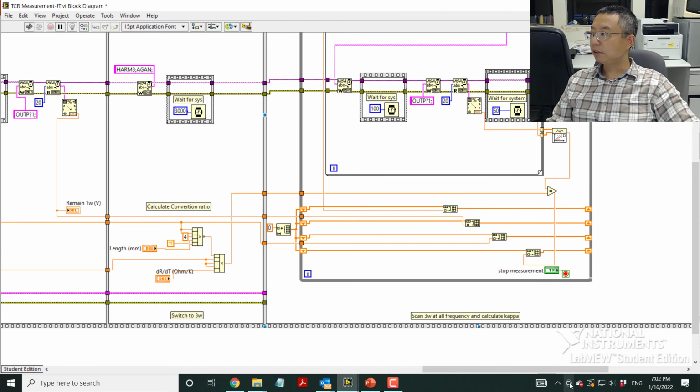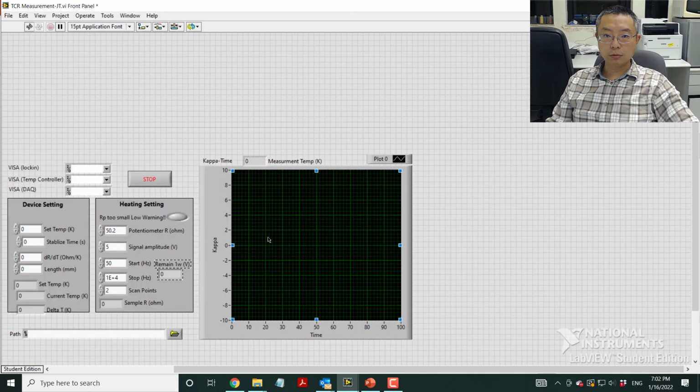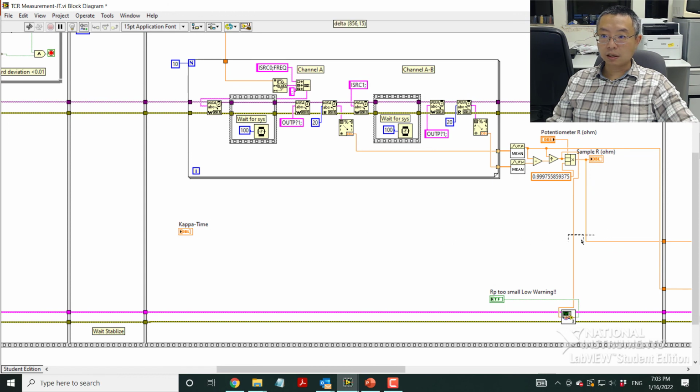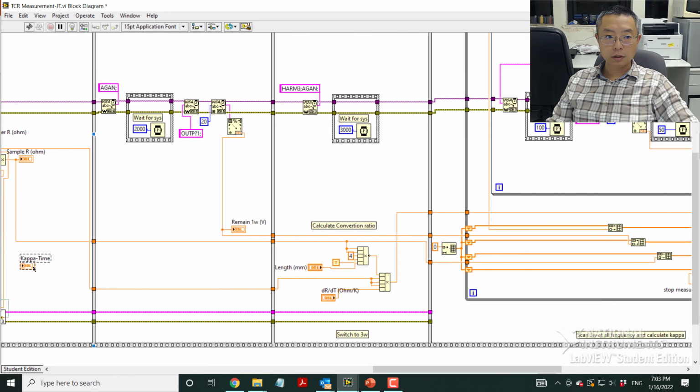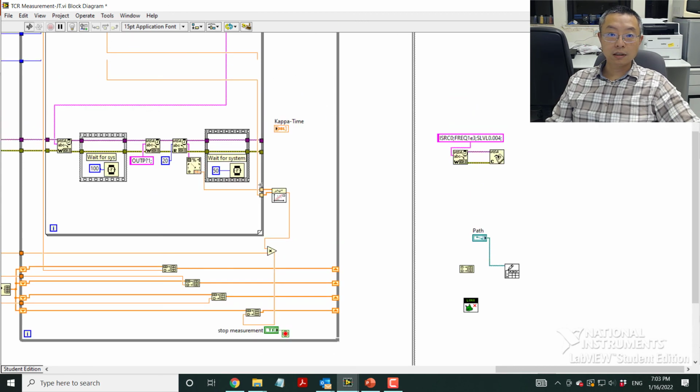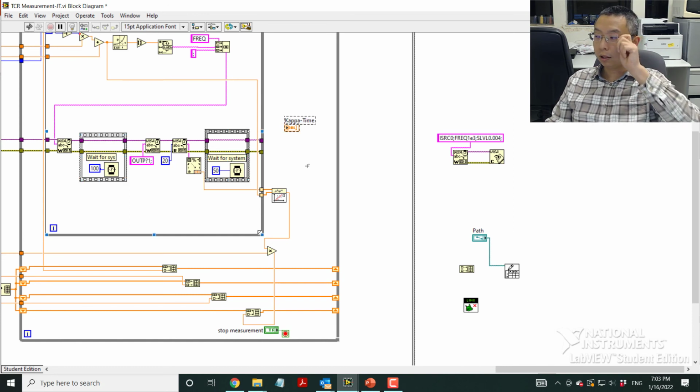So the next stuff I want to do is a plot, right? I forgot to plot, because I have this one, which is actually kappa over time, right? So I want to build a time plot to plot this over here. It's actually scanning inside, so it's probably better to put this whole thing inside as well, because we're getting one data point really quickly.